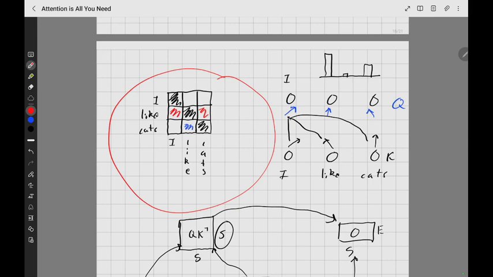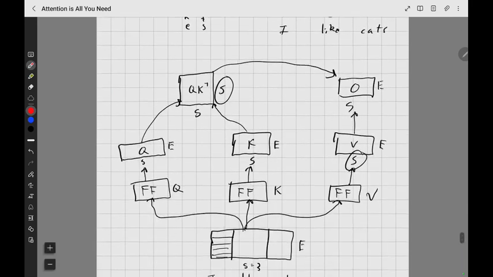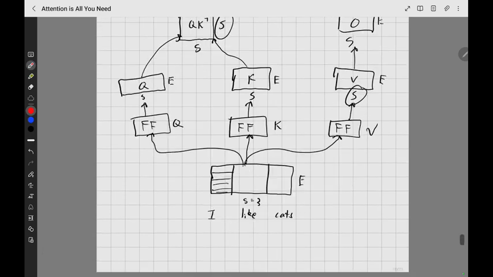I see keys and I see queries on the screen, but I don't see values. The value is over here, you just multiply by the values. What do you mean by values? It's a word, an output. Yeah, so you don't even need to feed them through a feed forward layer. The values can actually be the original input.